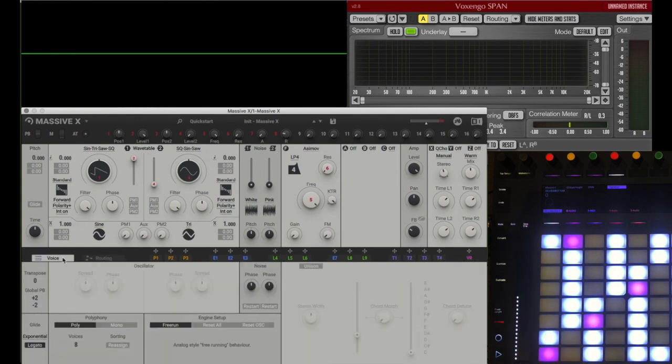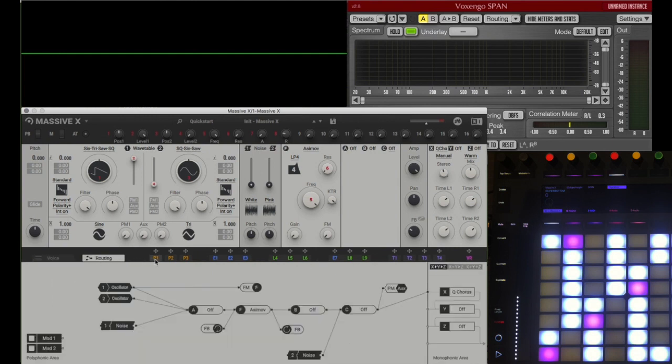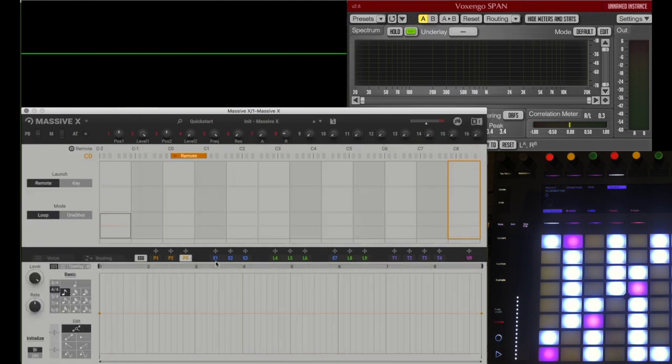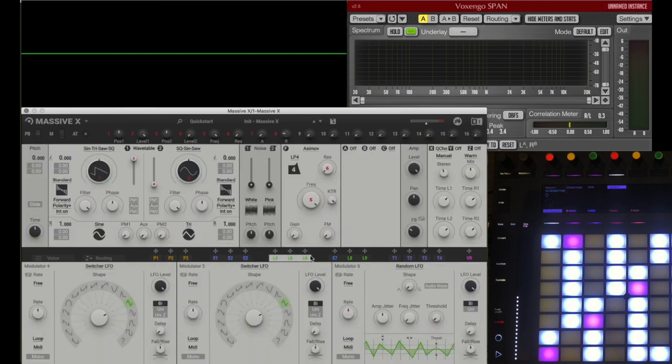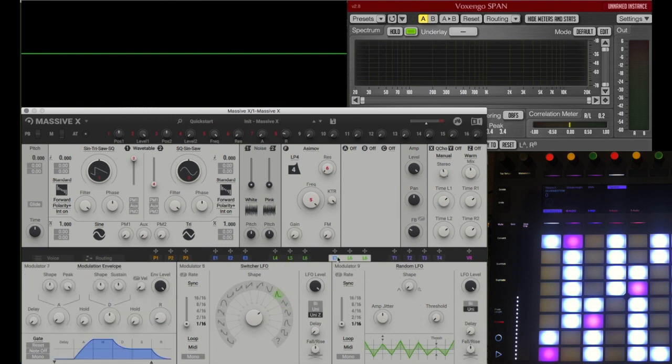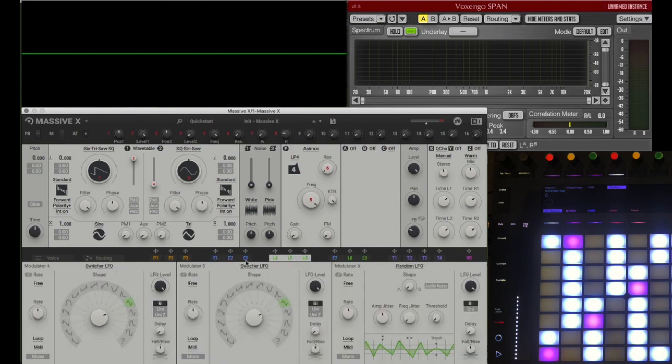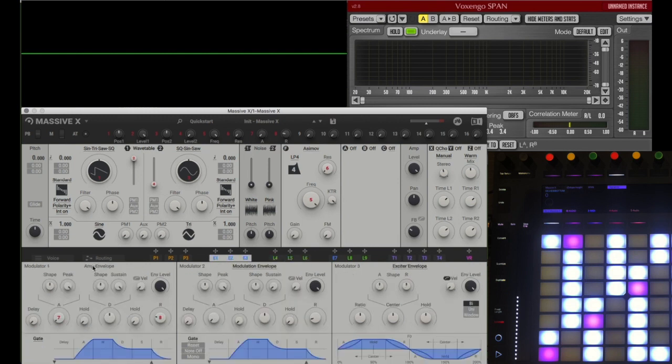Now the bottom section has this voice and routing, and then you have the 3 performers, which we touched on, and then there's the 3 envelopes here, 3 LFOs here, and then another envelope and 2 more LFOs. But these are all interchangeable between the 4 different options as far as envelopes and LFOs, except for number 1, which is hard-coded to the amp envelope.